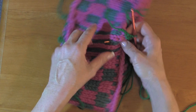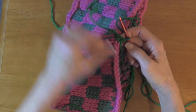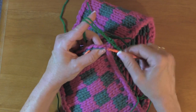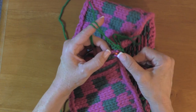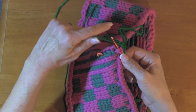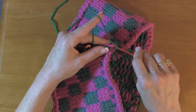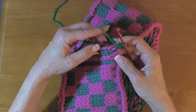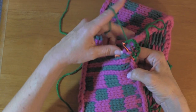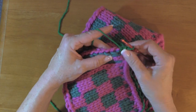All right, now I'm going to turn it. So these are the stitches that I need to work with right there. Once you get it started, it goes really fast. I'm going to take this half stitch here, that half stitch here, and then I'm going to single crochet in, see? And it really will start pulling this apart, so you'd have to try hard not to see what you need to cut.